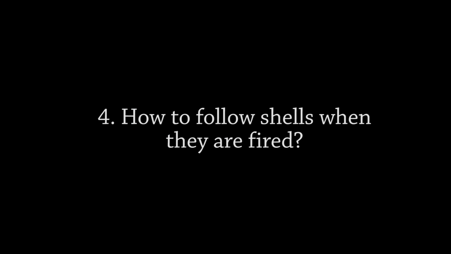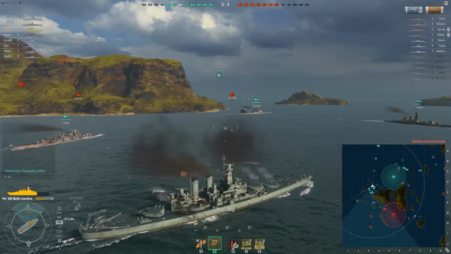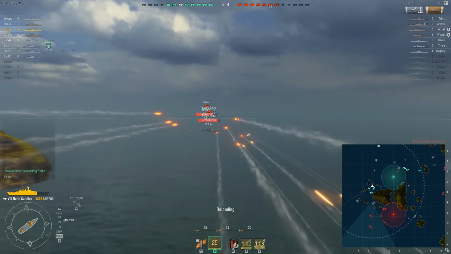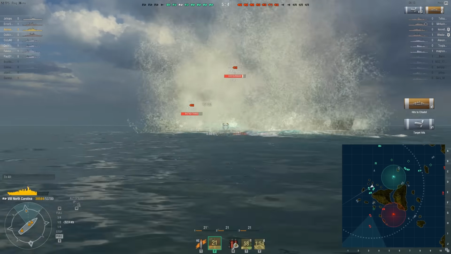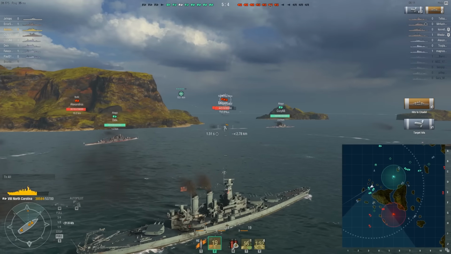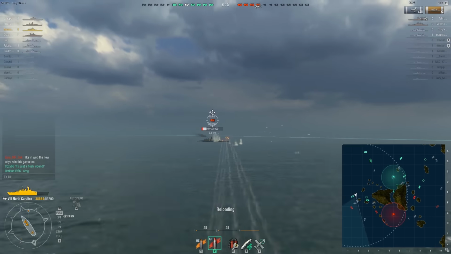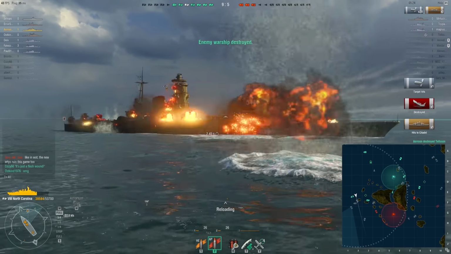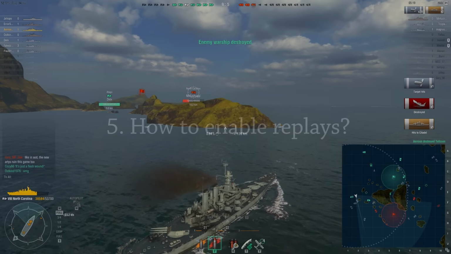How to follow shells that have been fired. To follow shells that have been fired, you simply press the Z key while the shells are in the air, and this will follow the shells. Alternatively, you can press the middle mouse button to fire your guns instead of the left mouse button. This will automatically follow the shells. Also, this works for torpedoes.